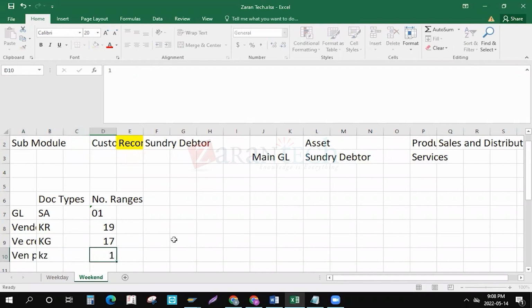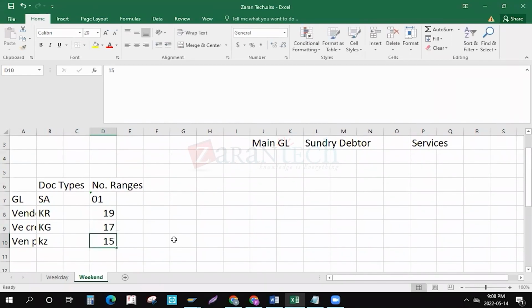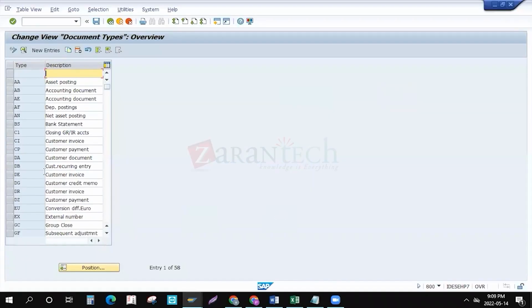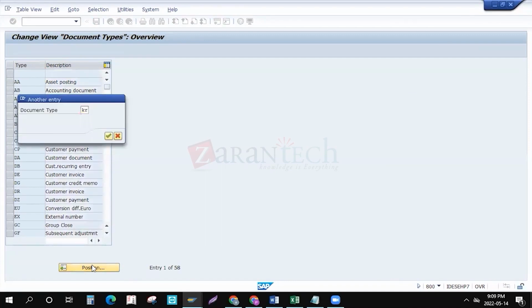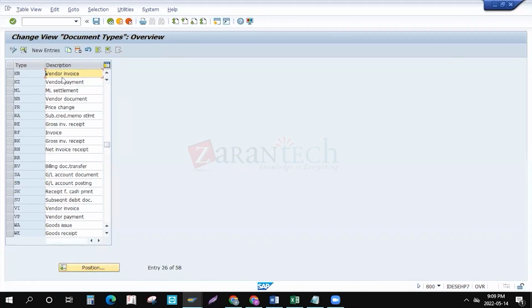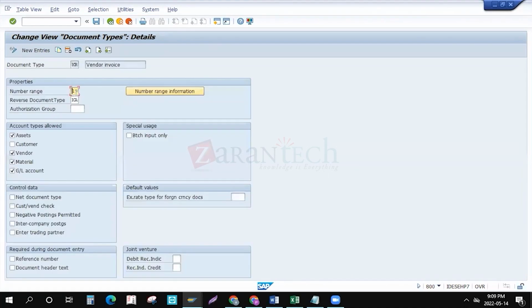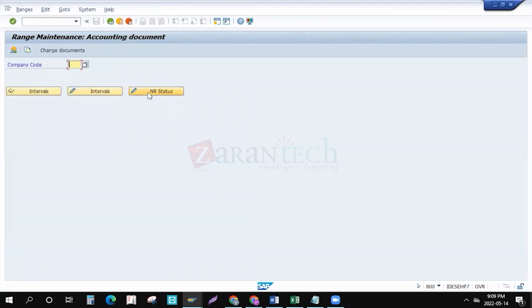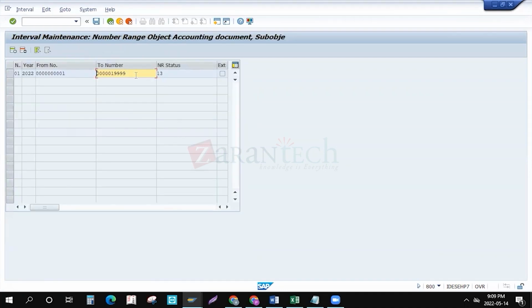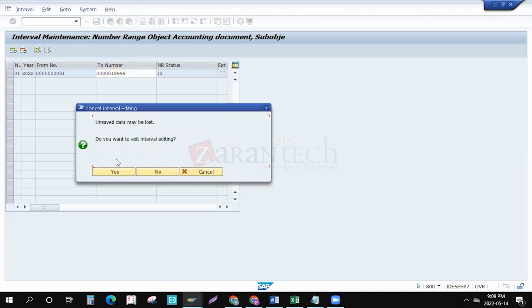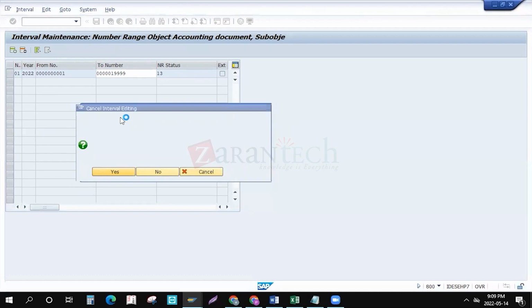So you created with this number series, if I'm not wrong. If you remember, here we went to Position, KR for vendor invoices. Double click. Number range is 19 series. So you have created intervals for your company code VIL2. Okay, so you haven't created, so that's the reason you are not answering my question. No issues. Okay, SAU created, not for others.